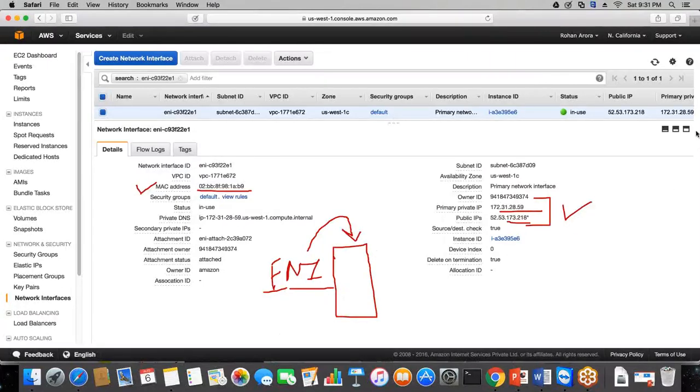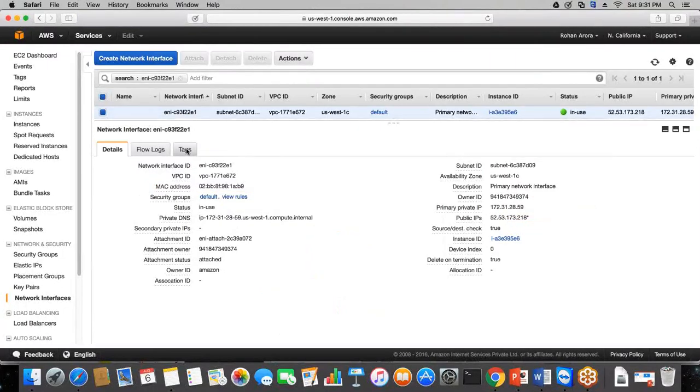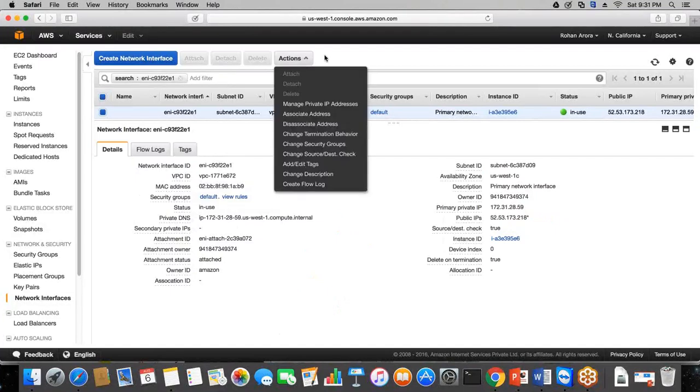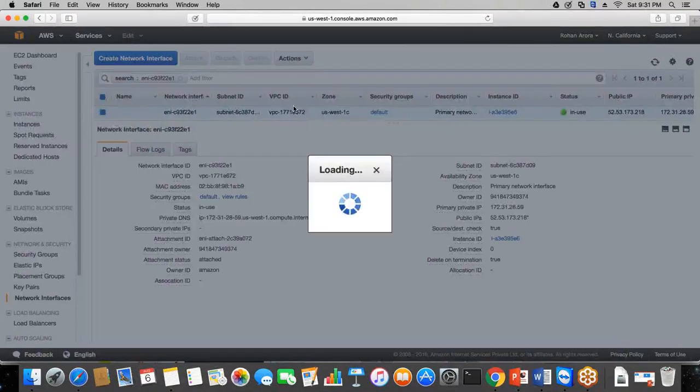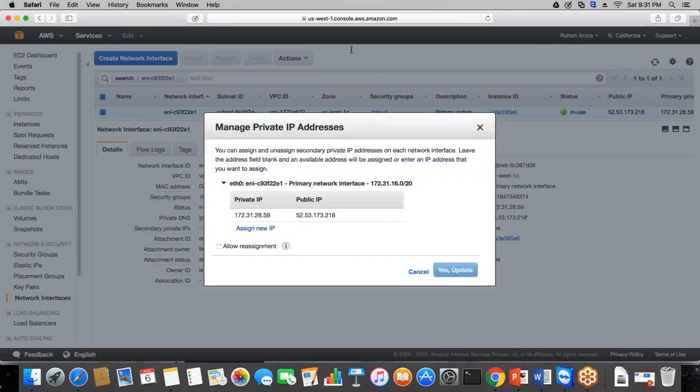Right? Now, let's do one thing. I've chosen this network interface. I go to Actions at the top, and I go to Manage Private IP Addresses. Right?